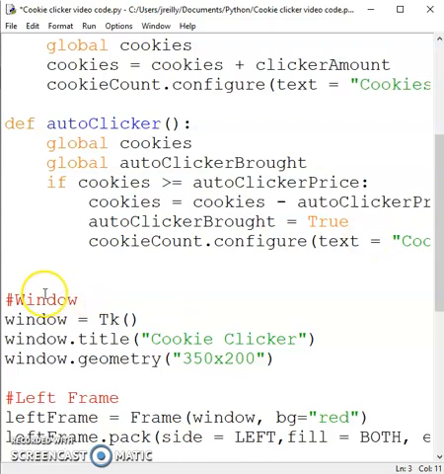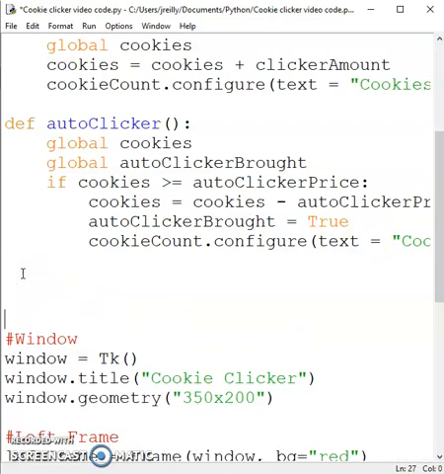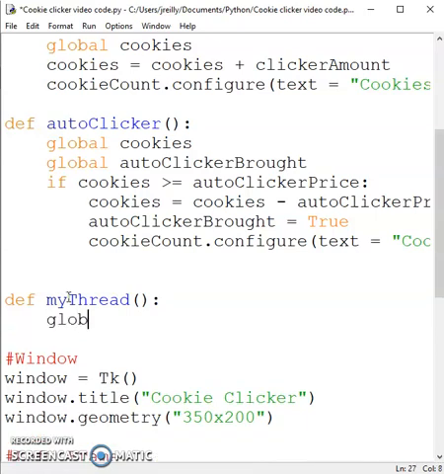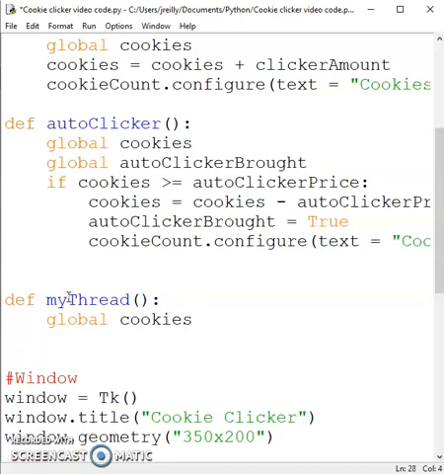So now we've done that, on a new line we want to create a brand new function, and this one we'll just call it my thread. This is going to be what our thread is. So what is our thread going to do? Well, it's going to work with cookies, so we need to get our global cookies, and we can have it so it always runs using a while true just like that, but I personally don't like using while true.